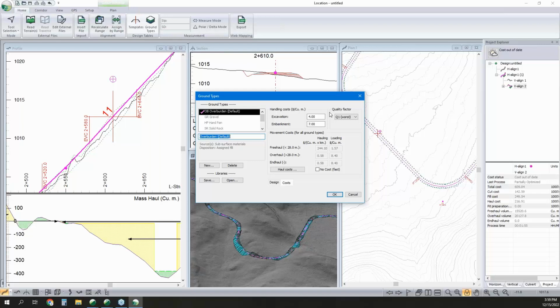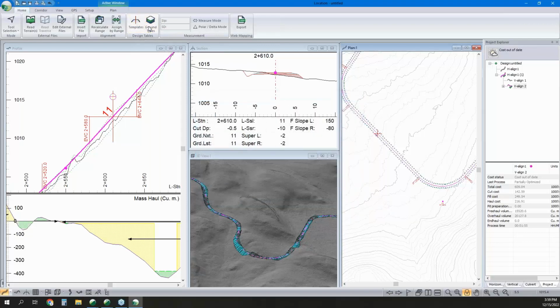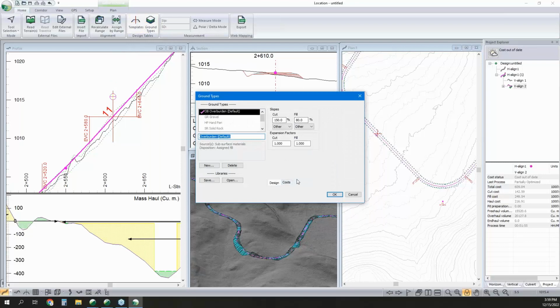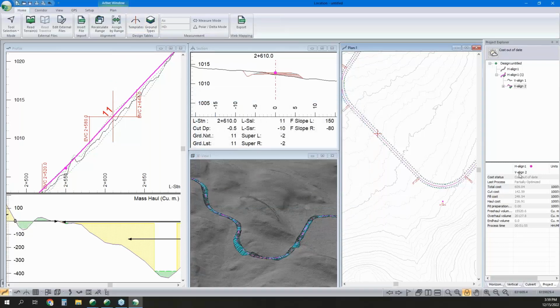The one exception to that is clearing costs, where it's not really appropriate. These costs are based off earthworks costs, and these costs are just earthworks. Now, if you wanted to account for your clearing costs, you could, but it's not going to be in there by default.